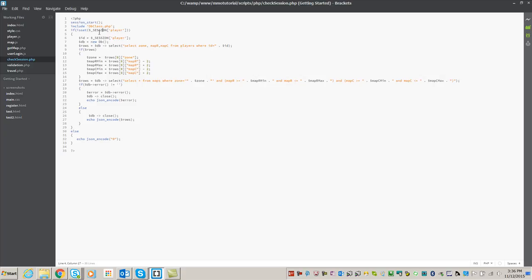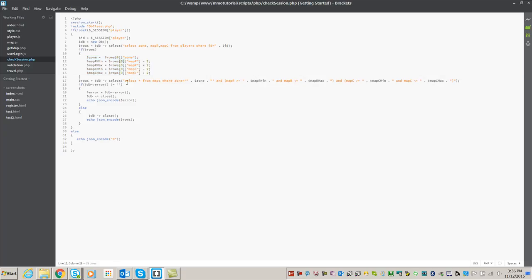So it checks for the session. If the session exists, it then looks where the ID equals the session ID. We're not passing anything to this. It's getting it off the server. That way it can't be manipulated. It's going to resend all this information back over. So anytime we have to do anything, we want to resend that information back over to make sure that the player hasn't cheated, that no one's been manipulating, and things like that.